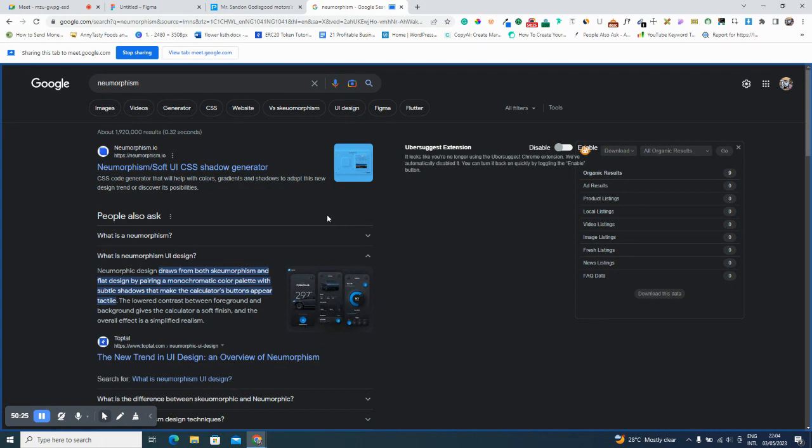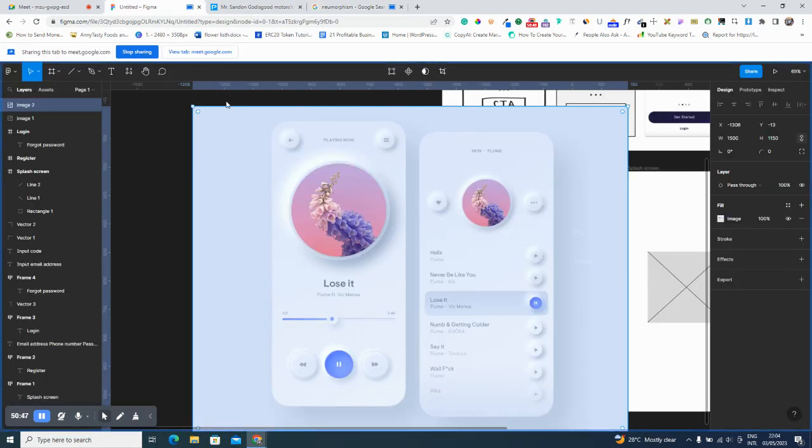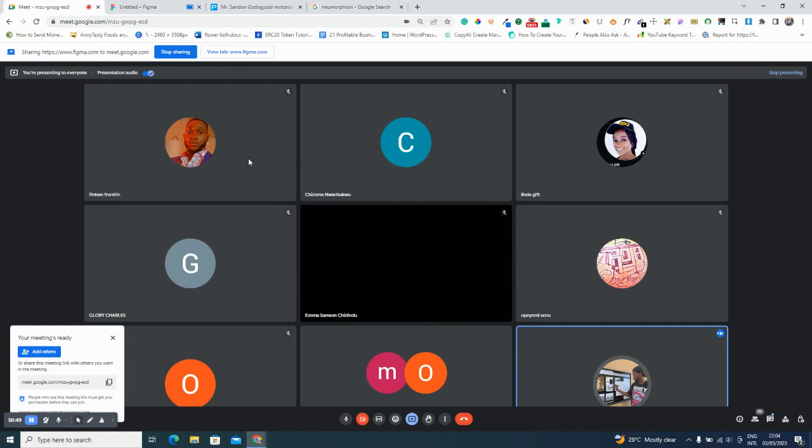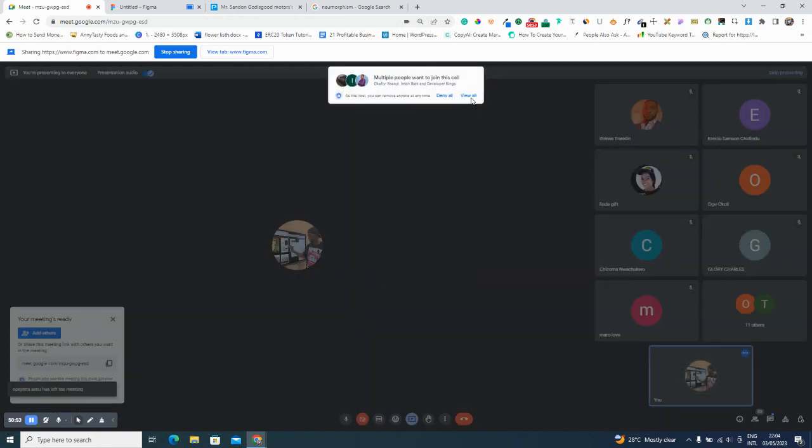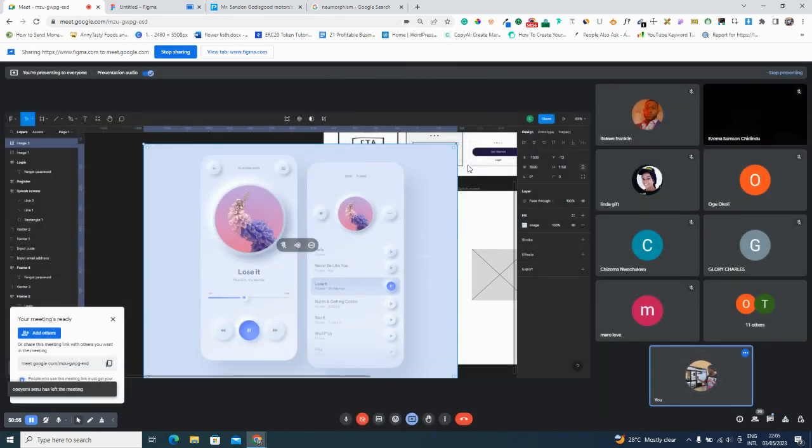Basically, skeuomorphism is they use real life elements to display on devices. A very good example is a trash can. You see a trash can icon on a screen, looking very identical to an actual trash can in reality. That's skeuomorphism design. So I wanted them to explain neomorphism, but they didn't do that. So I'll just use my explanation here, because I think I can make it very simple to understand.